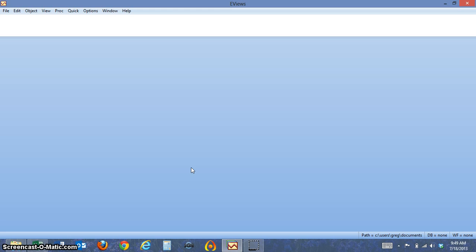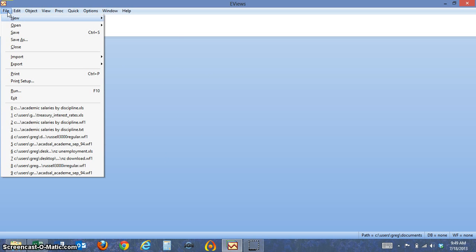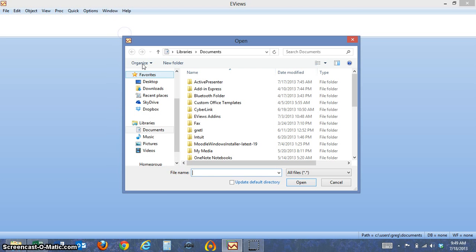All right, we've worked with a lot of files that have already been set up in EViews format, but quite often you need to work with data that's not prepared in an EViews work file format. So what we can do, with EViews open, is go to File and Open, and I'm going to open foreign data as a work file.